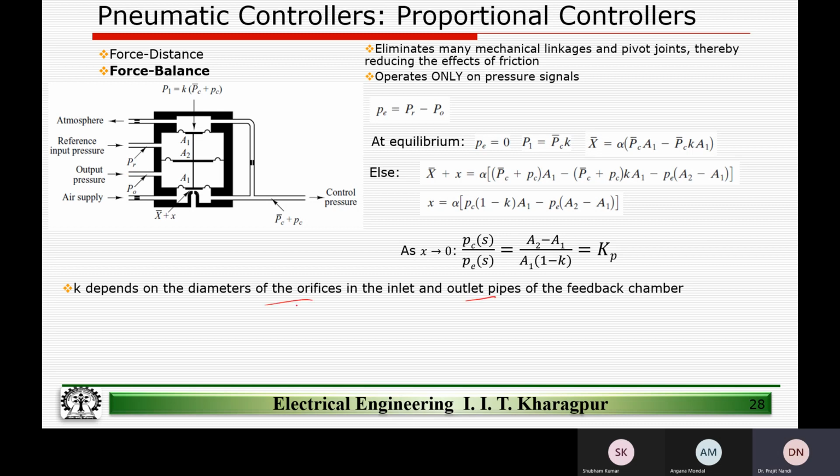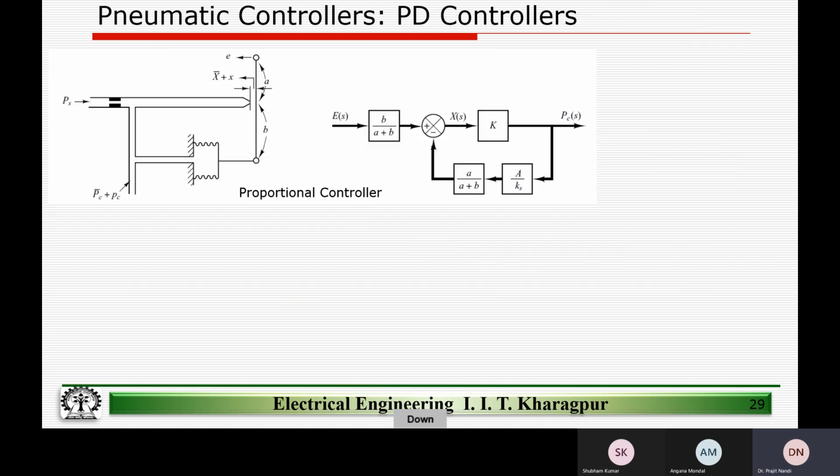Physically you should be able to understand based on what these are. Right now we are leaving most of these things to algebra. A detailed in-depth analysis, if we are going to do a structural analysis and all that, then we will be able to derive these proportionality constants, right? But this is to kind of give you a flavor of the subject.